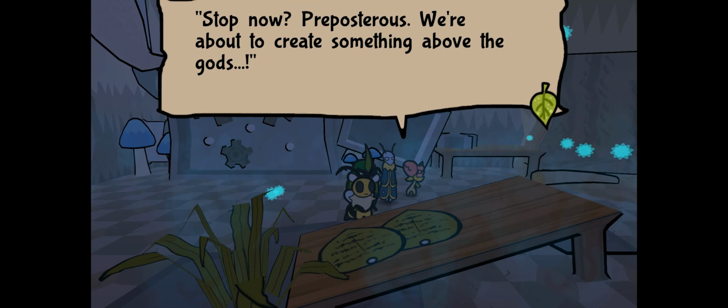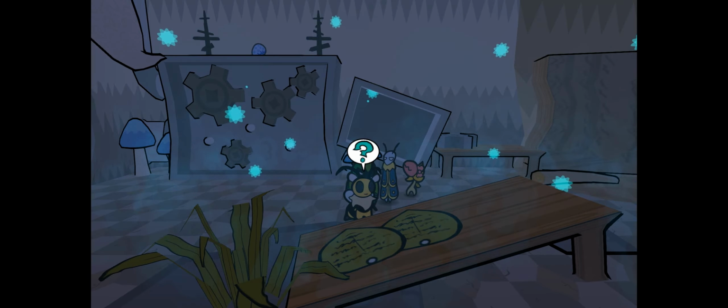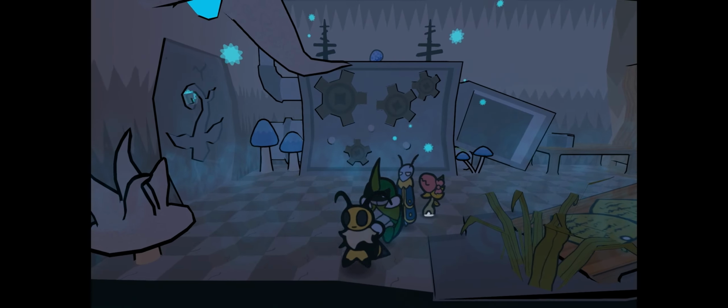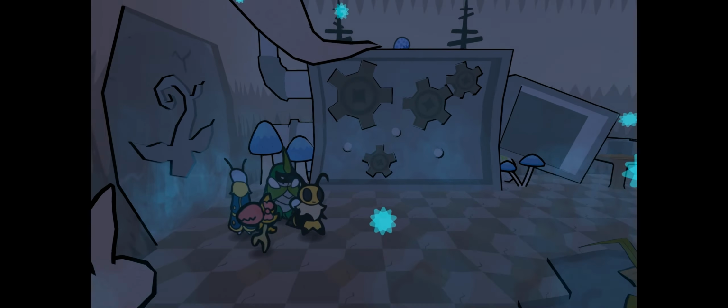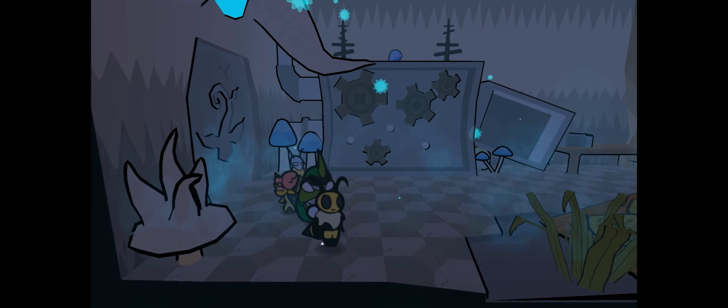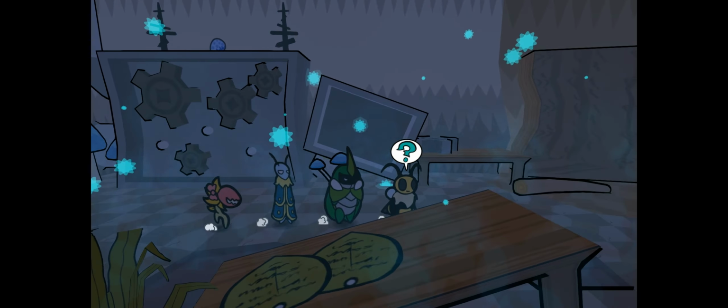Stop now? Preposterous! We're about to create something above the gods! Uh-oh. That usually never goes well. We don't have a key for that. But it looks like we can jump up here. There's a mushroom up there.